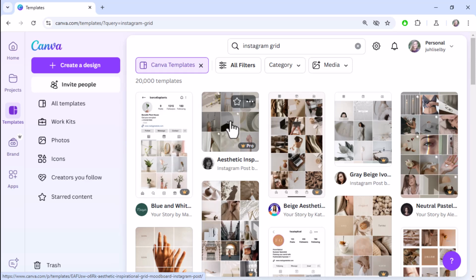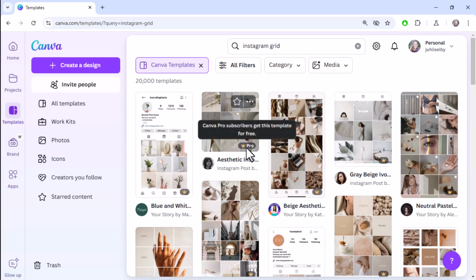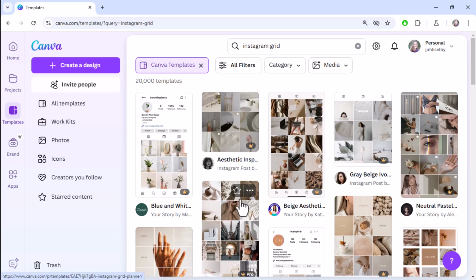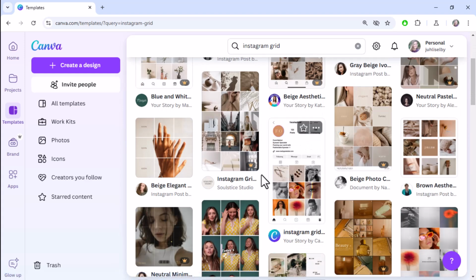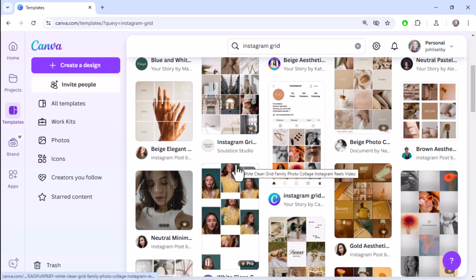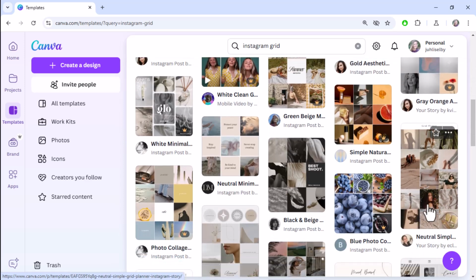I'm just going to let you know to keep in mind, if you have a free Canva account, that in the very bottom right hand corner of many of these designs it does have the little crown icon and it says Pro. So those templates are only available to those with a paid account. So if you have a free account, just look for one that doesn't have the crown, and ideally we want to choose one that is sort of this tall template, so it gives you more visuals, more squares to play with. So let's see if I can scroll down here and find one. There we go, here's one.